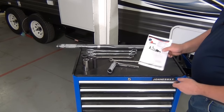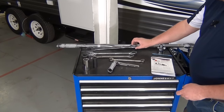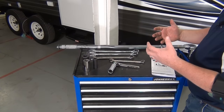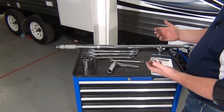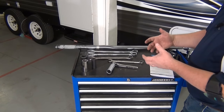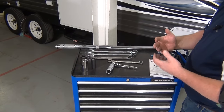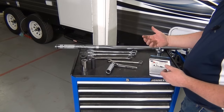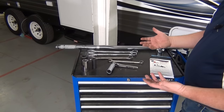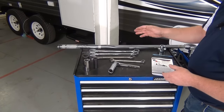For your round bar install, make sure that you're following your instruction manual. You're going to need some wrenches — either a box end, combination, or socket wrench: an inch and one-eighth and an inch and a sixteenth. Those will be used to tighten down the shank bolts that hold the hitch head to the adjustable shank. You're also going to need a torque wrench capable of up to 250 foot-pounds. You don't really want to use an air hammer — you could use that initially to tighten them down, but then check it with your torque wrench to make sure you're right at that 250 foot-pound mark. If you're under that, it's going to be loose. If you're over that, you can actually stretch or damage the hardware. Make sure you use your torque wrench.